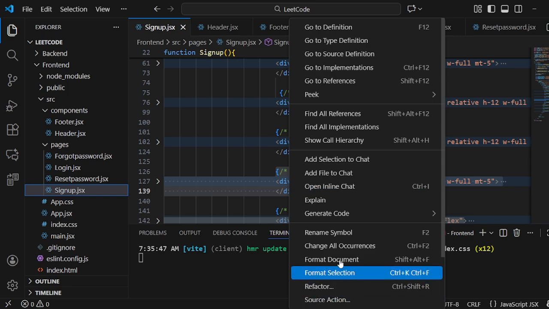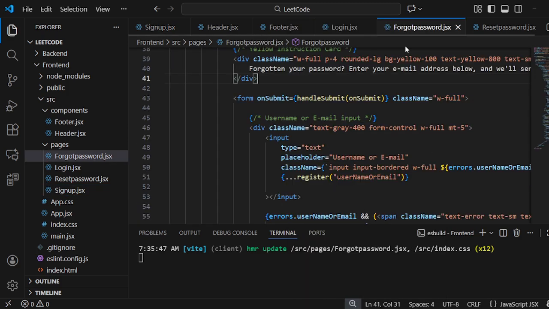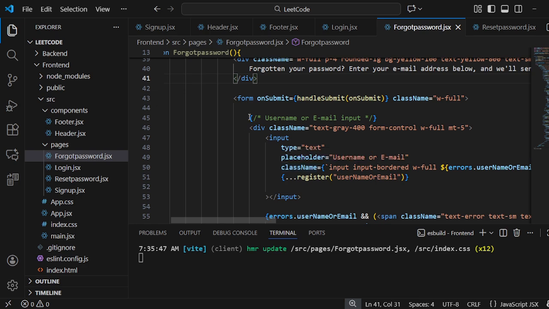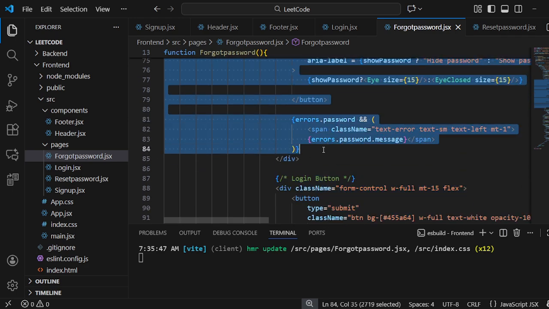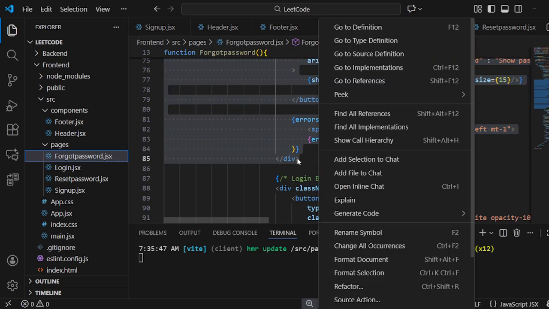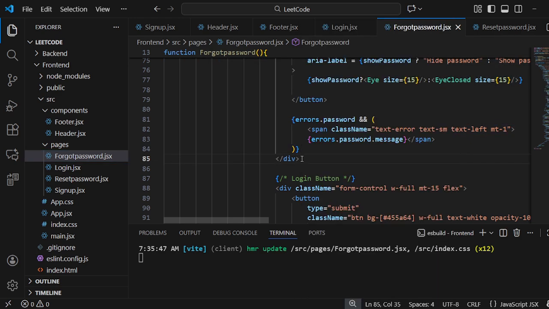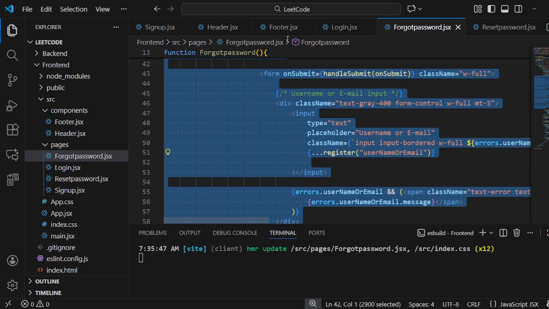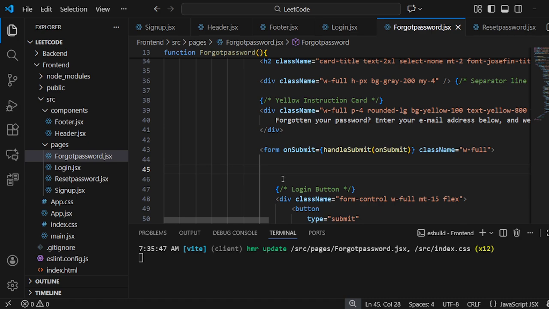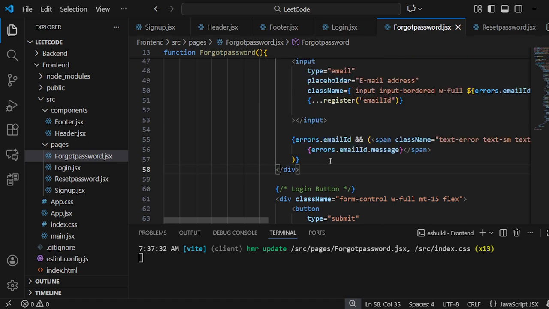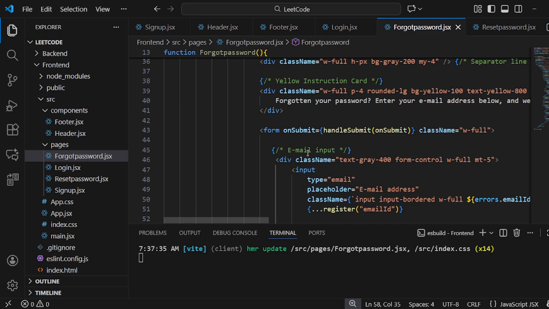Just copy the email field. So now we have div, text-gray-400, form-control, w-full, my-2.